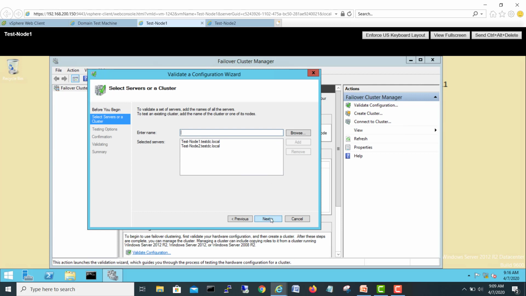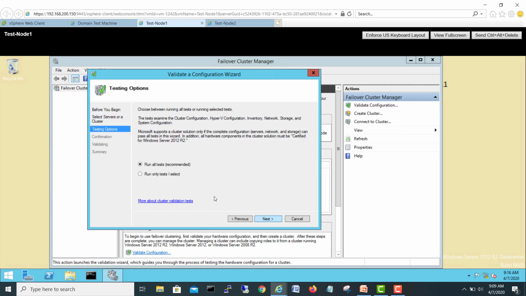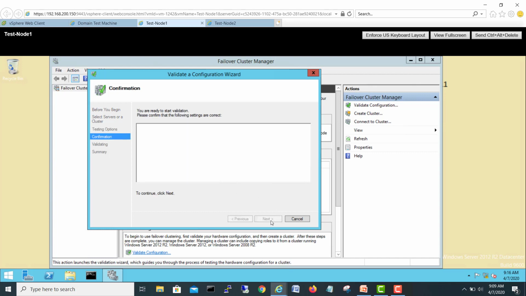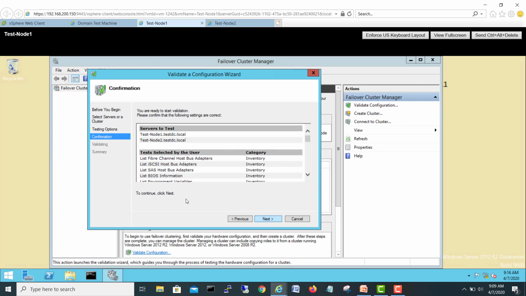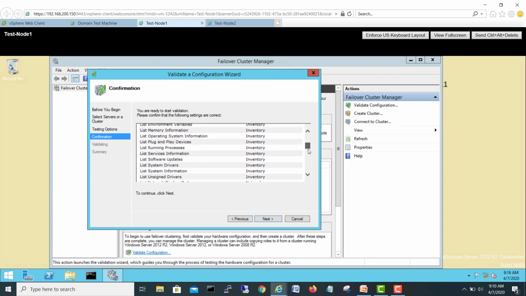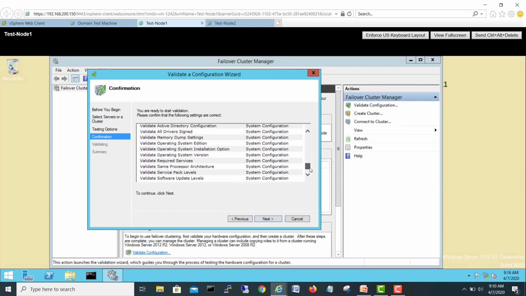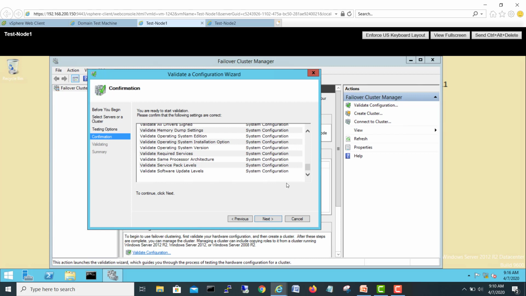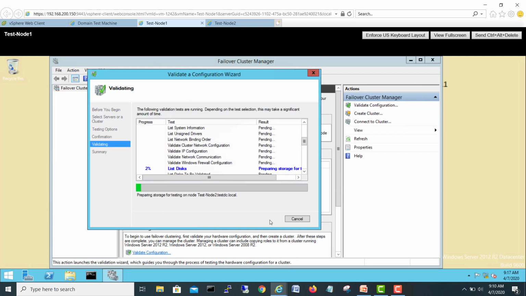So I will go next. Run all tests. So these are the 2 nodes, and it will start running all these tests and check the storage and network and so on. We'll go next, and it will start validation.